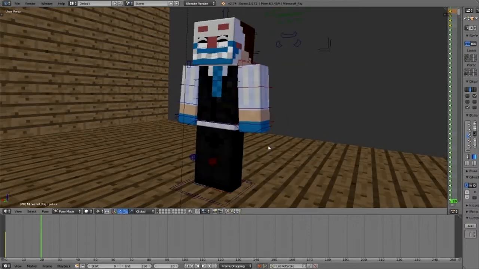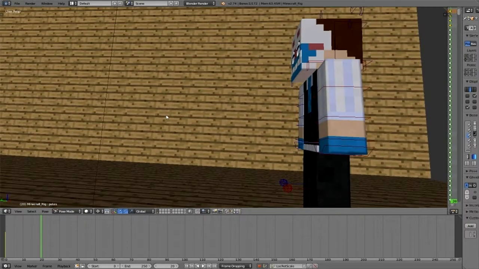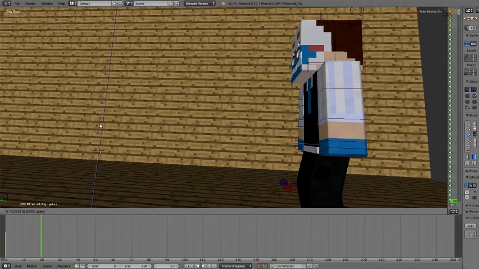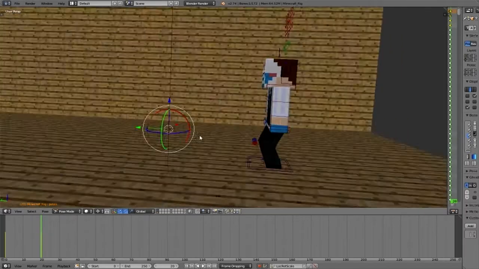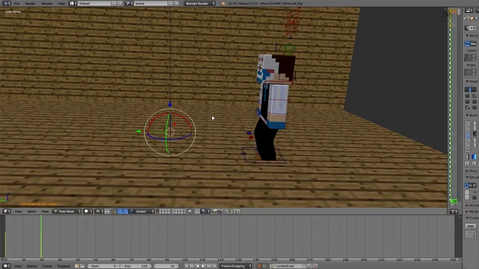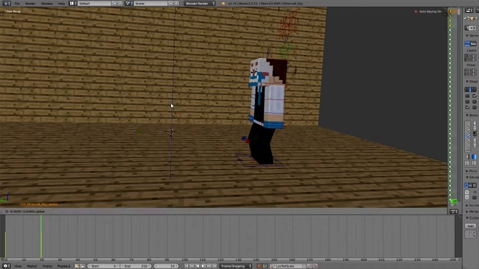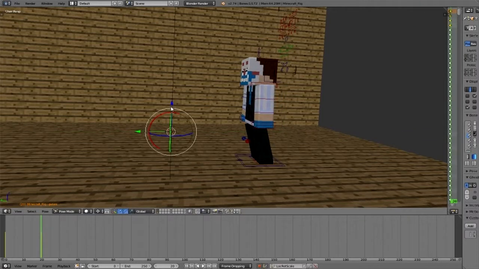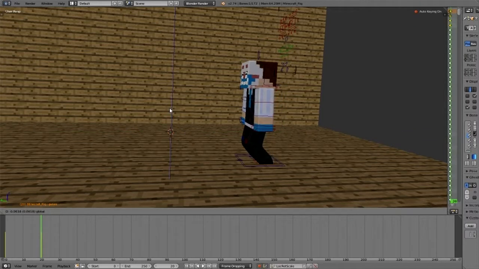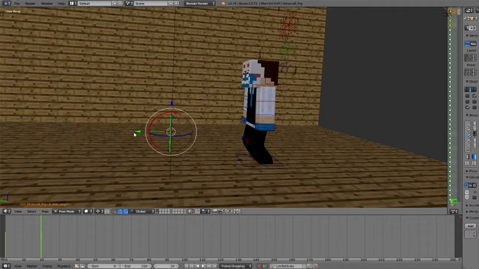So we're going to start by grabbing hold of the waist. Now, some people like to have this stick to wherever you clicked on, but I like to be able to freely move it around just to get some perspective at times. Middle mouse wheel just to shift where you're looking at, and bend the knees, and we're going to move it forwards, bend a little more, and about there.